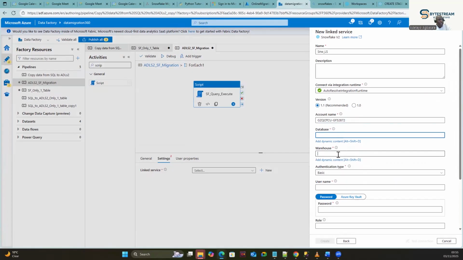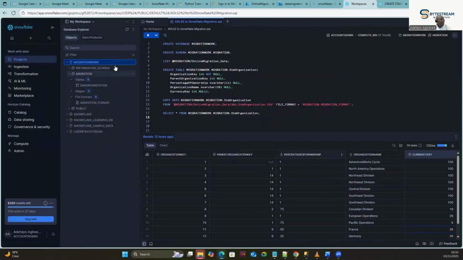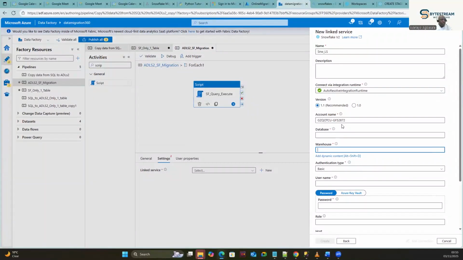And then you specify the database we're connecting to, which is the name of our database, migration work. So specify migration work.